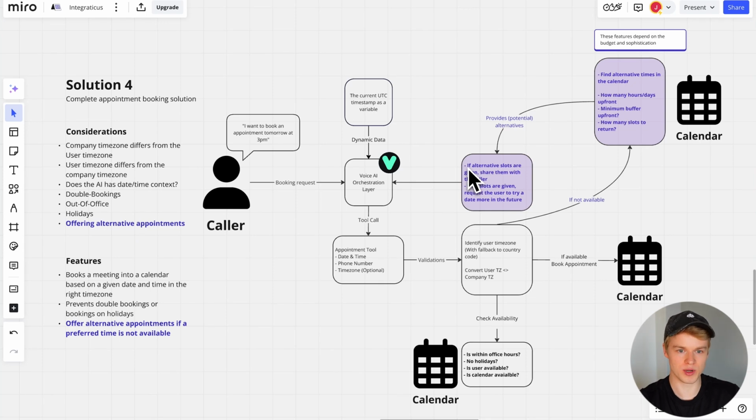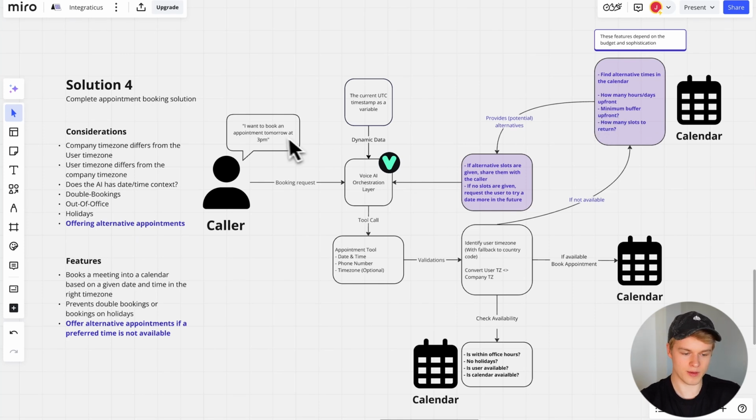There are always things you would like to make a bit more human for your employees, to also have some satisfaction inside of the company, making sure your employees are working efficiently and they're not getting surprised with random meetings in a couple of minutes and then have to go in unprepared and completely lose focus, maybe it doesn't even go that well, etc. And lastly, how many slots should you return? Now, we found in our agency that returning between 3 to 5 slots is more than sufficient. I would probably even go for 3 slots rather than 5, but this is totally up to you and obviously depends a little bit on your industry.